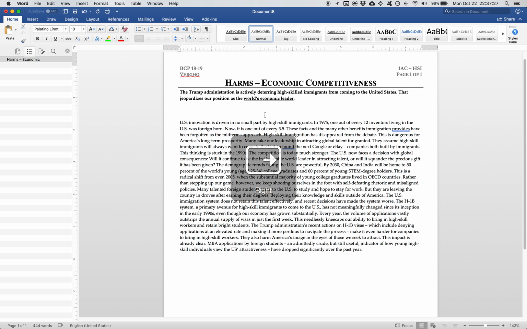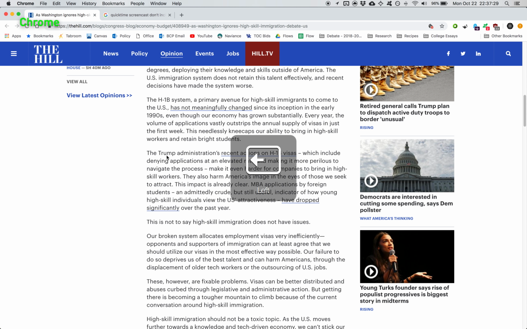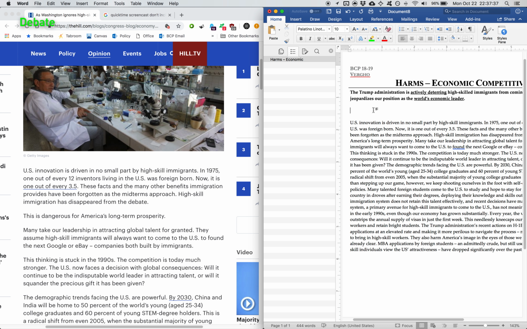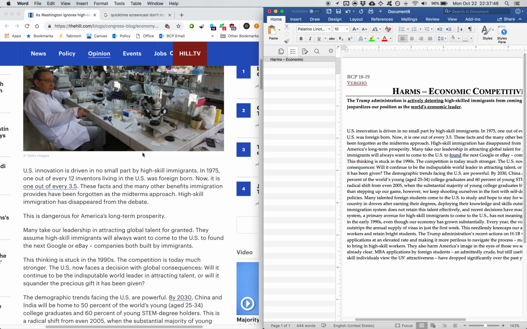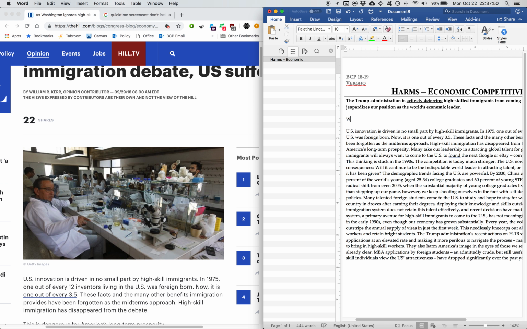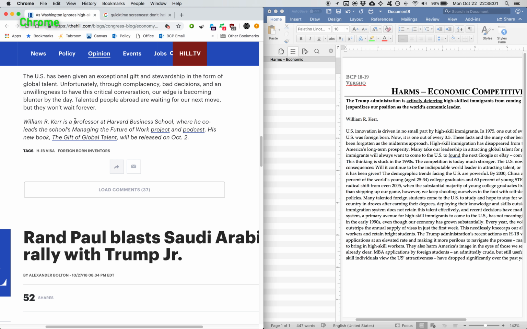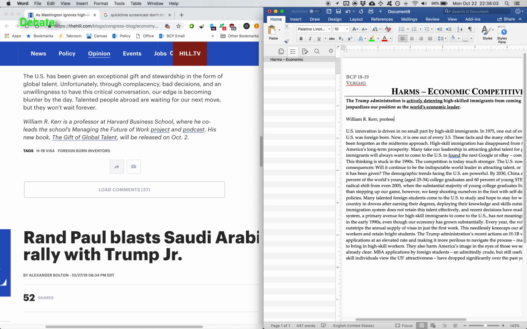So at the minimum, obviously you're going to want to include the full name of the author, a short description of the author's qualifications, and the date that the author wrote the article in the part that you actually read in round. So any citation will have two different parts to it. It's going to be the short, bolded, underlined part that you'll see in a lot of the briefs. In this case, this article is written by William R. Kerr. The nice thing about The Hill is that it provides author qualifications for you at the bottom of the article. So in this case, we see that the author is a professor at Harvard Business School.